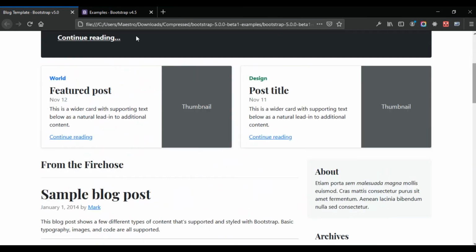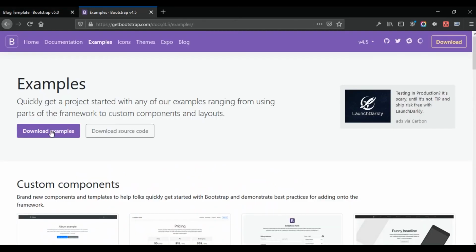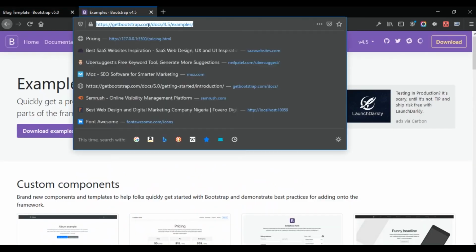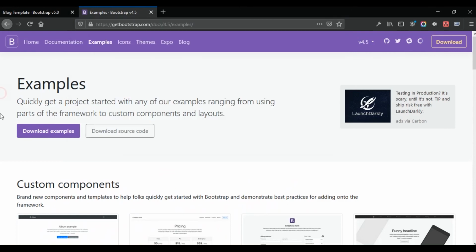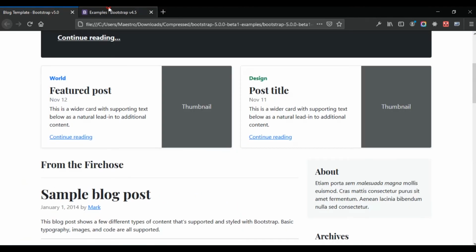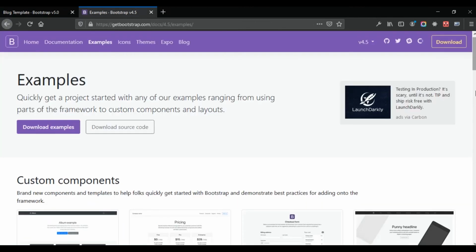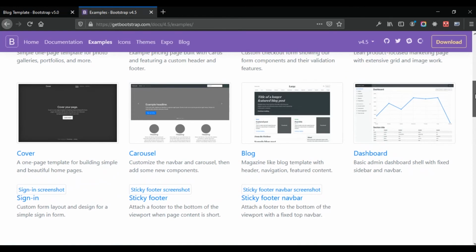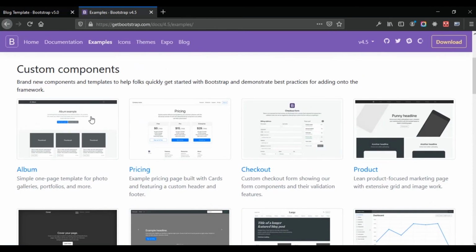You can get it from getbootstrap.com/example. All you have to do is click on download example, and then you can open them right up in your browser. It gives you tons of examples you can play with, and you can also customize them for various projects.